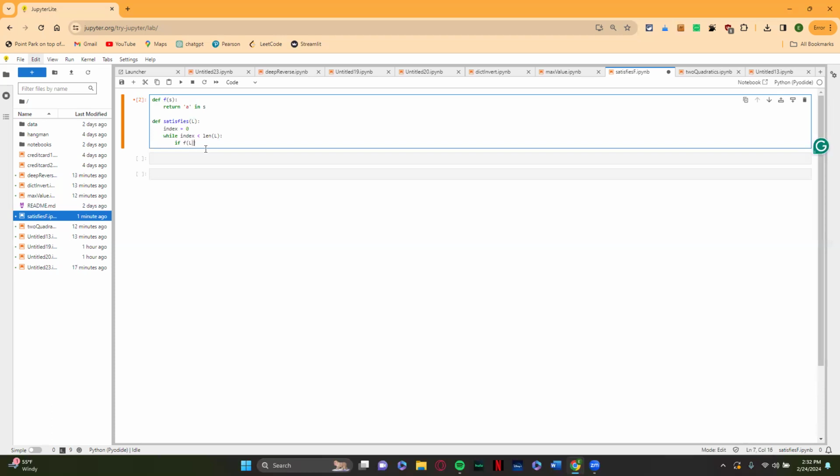We're running the index because we're taking the element to see if the element satisfies. For it to satisfy, it just has to have A in it because that's what we're trying to remove.